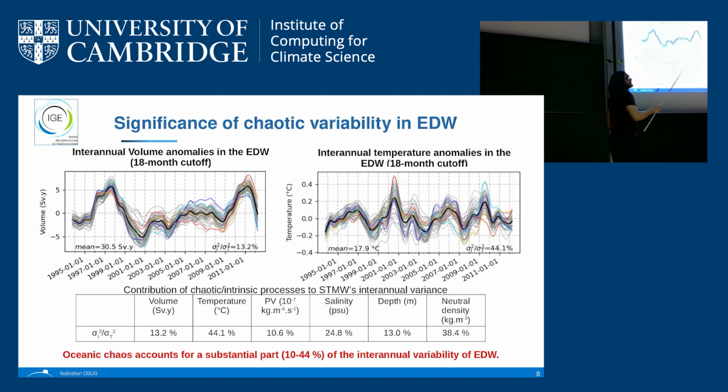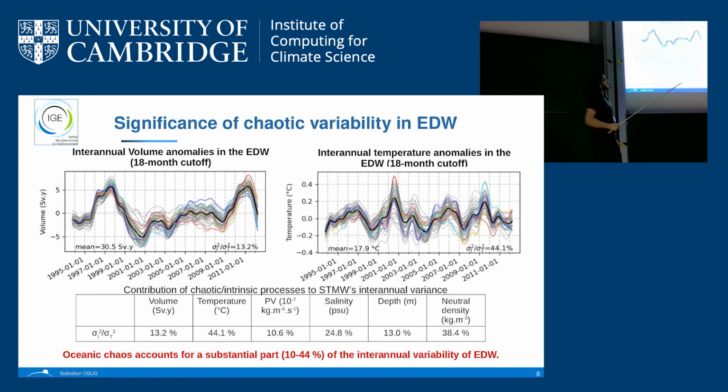So, I've defined a closed volume for 18-degree water, and that means I can compute things on that. This is the interannual volume anomaly in that closed volume, and this is the average interannual temperature anomaly over that same volume. Each of the gray lines is one of the 50 members that I've mentioned. The thick black line is the ensemble average, so you can see they follow a common behavior, but they diverge around it. There is a sort of common behavior that's perturbed by the chaotic variability. That's what I'm trying to say.